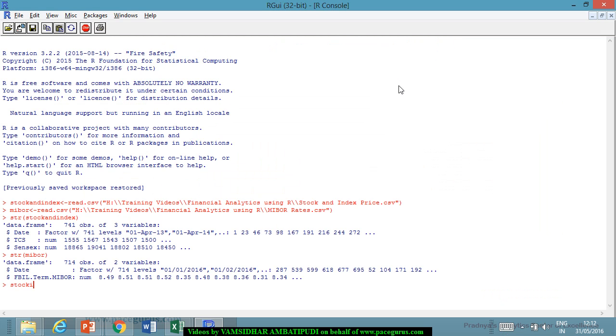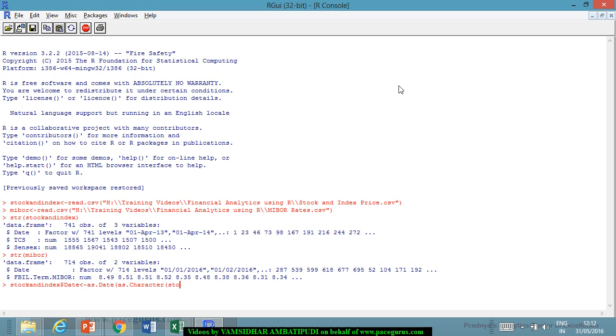So I'll say stock and index, I'll overwrite the same column. So that's where I'm saying stock and index$date. I'll overwrite it by first going with as.character.